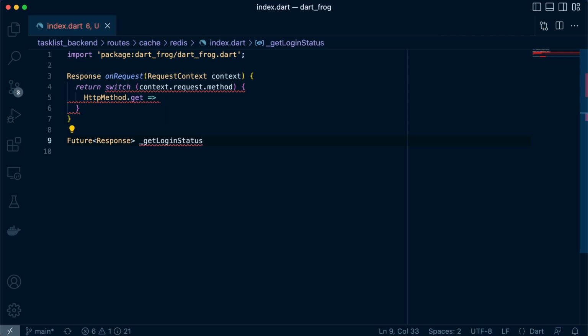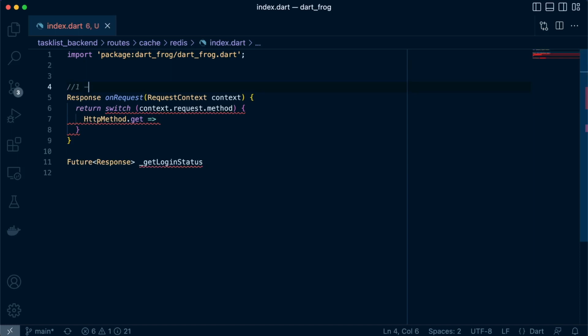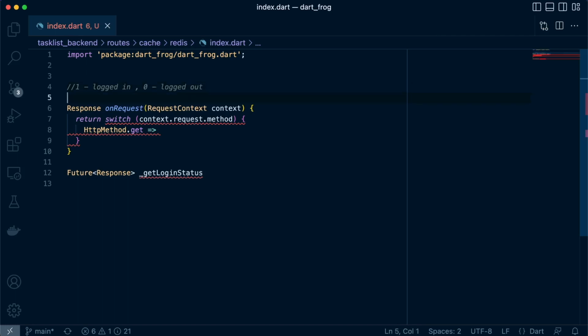So there's a screen that I showed in the app overview that just has a button. When you click that, it should just check, is our login status 1 or 0? We're using 1 to mean that the user is logged in, and 0 to mean that the user is logged out. So if we receive in our temporary cache in Redis that our status is 0, that means this user should be logged out. But if it's set to 1, that means the user should be logged in. That's the idea. A very simple concept just for us to understand how Redis works.